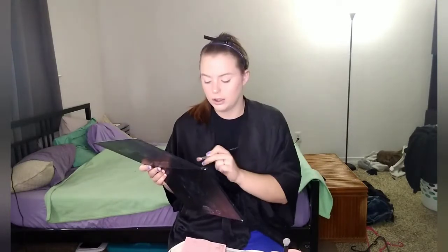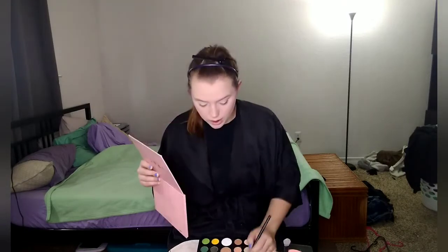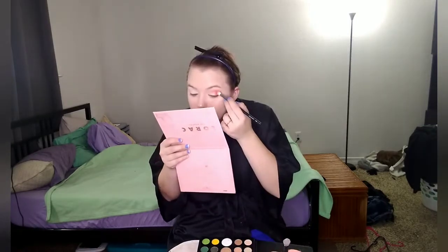So, I'm going to go on that shade. I'm going to put that on the outer part of my crease. Tap into it a few times. Knock off the excess always. Then, you do kind of have to build this shade up, or it can look a little bit like you have pink eye or something. This shade is working so much better than that blue shade. That's nice. That's nice.